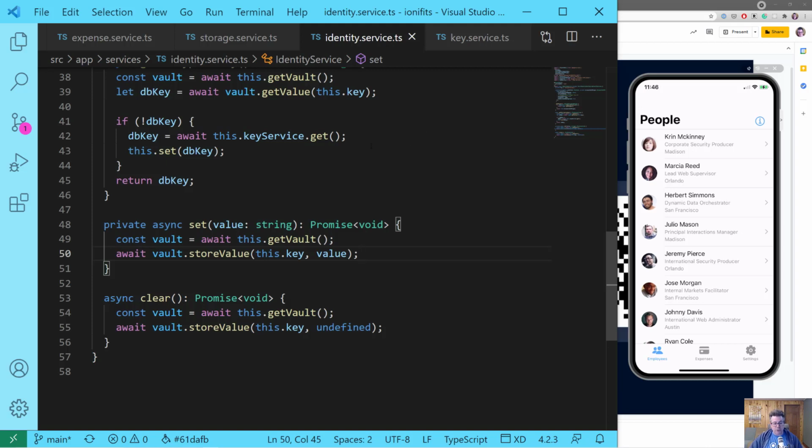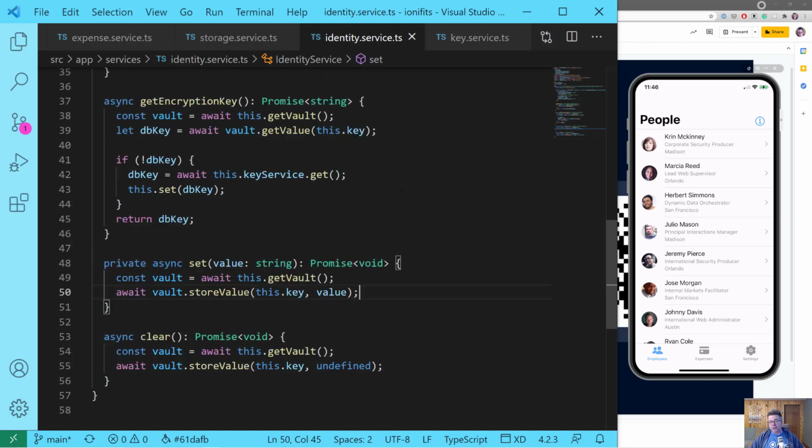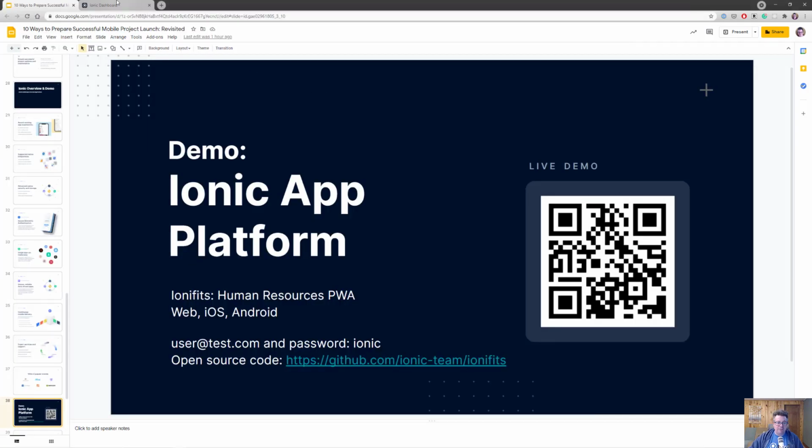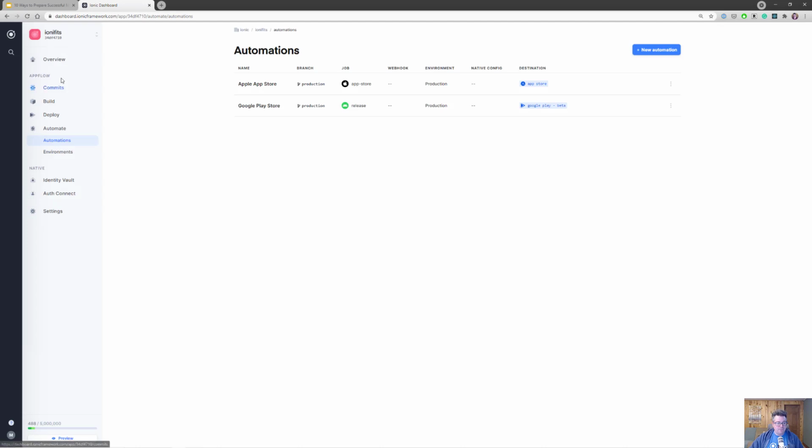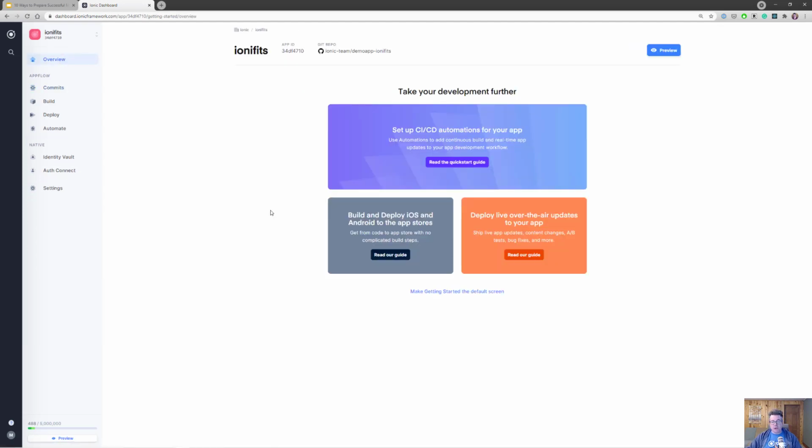So really cool stuff. Next, we want to look at the portion that we talked about, mobile CI/CD, right? And that would be our App Flow service. So if we come back over here, we don't have a ton of time to cover the whole App Flow suite, but again, what this allows us to do is to set up, working as a team on a mobile app, the ability to ship all different types of updates to iOS and Android in an automated fashion, saving your team lots of time and headaches and things like that.